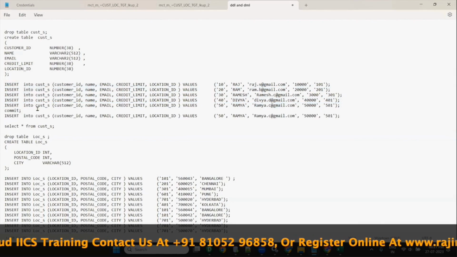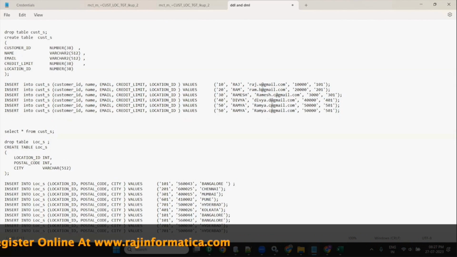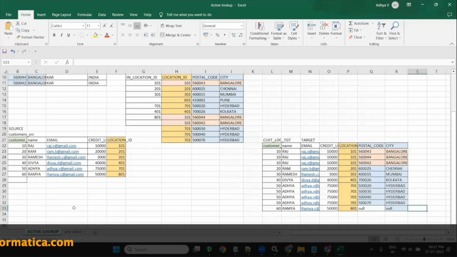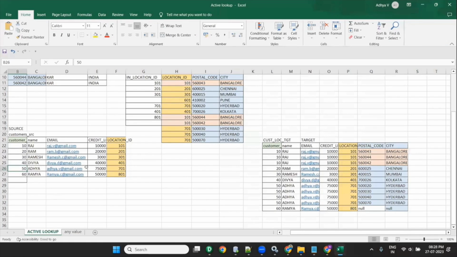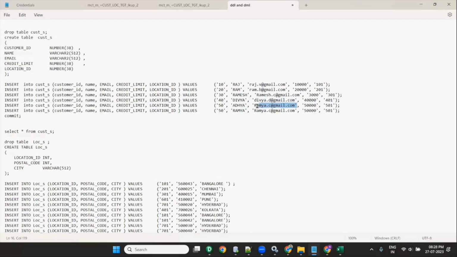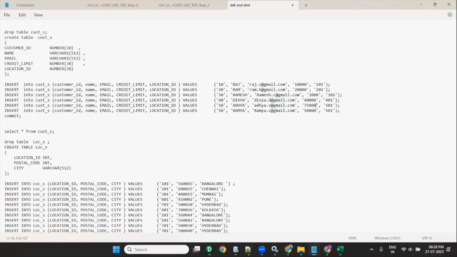As per the Excel sheet, I am creating it. For your better understanding, 50 is Adya, and this is a Gmail ID, and 75,701.